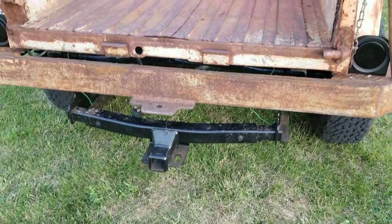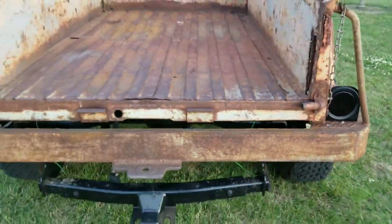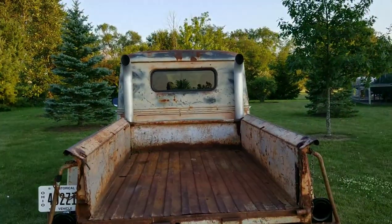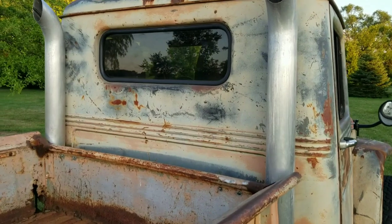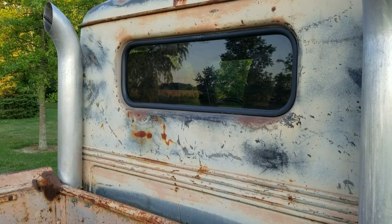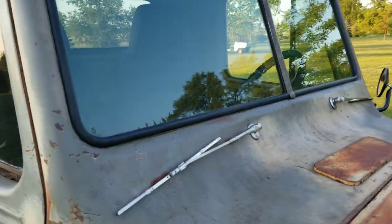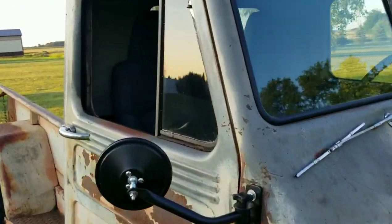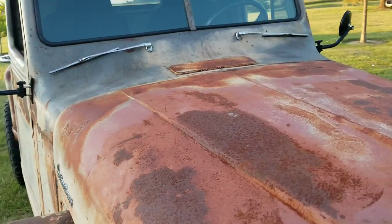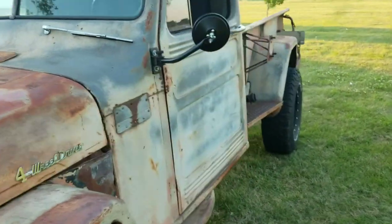The hitch just bolts on to the factory Chevy frame. Some LED lights. And then the cab had no glass in it when I got it. It was all broke. So I got brand new glass from eBay. It was Bob's, I think it was Bob's Auto Glass. Tinted. All the side glass is tinted. The front glass is tinted green. All the rest is tinted gray. All brand new seals. I think the mirrors were for a newer Wrangler too. Just bolted those on.